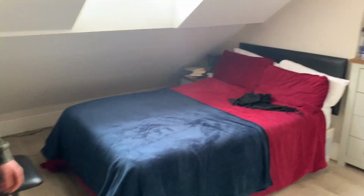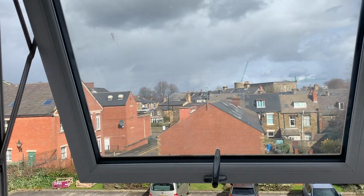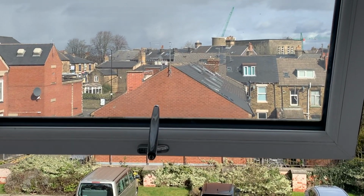Yep, so these rooms are tenanted. The tenants are out at the moment, but they've given us permission to show you guys around. So this is the top floor. Yep, so this one rents out for $375, and the one opposite is a little bit smaller, which actually rents out for $325. Okay, so altogether you've got a mix of rents, but in total you're getting how much, sorry? 1,600 overall. 1,600 in rent? Yeah. You're paying the landlord 800? Yeah.